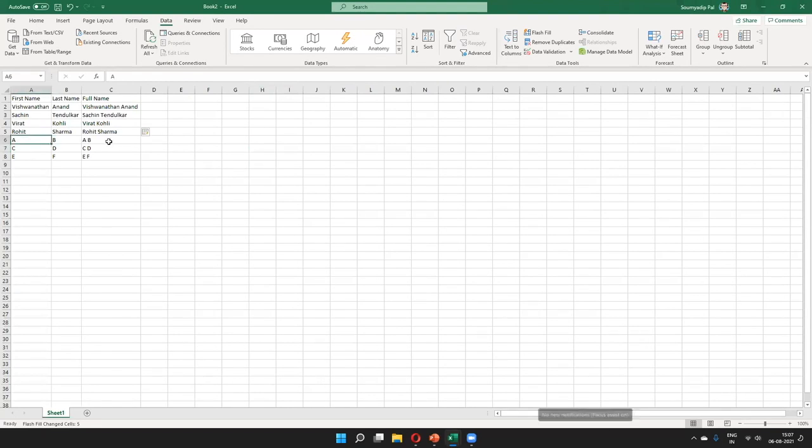Now what is important here to know is that this is not a formula. This is not using a function. So which means if I now update this, you see, this does not get updated automatically. The reason it does not get updated automatically is because this is not a function.